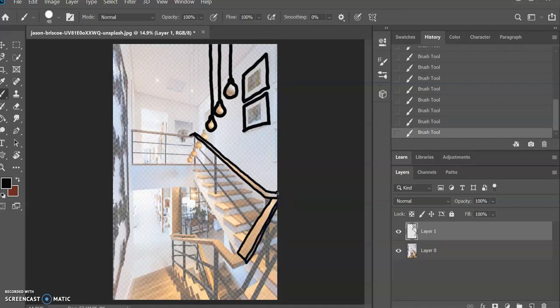If you want to do a straight line, let's see if I can do it, because sometimes I mess it up. Hold the shift key down. Oh, shoot, see? It's because it's the touch screen. So shift, click, and then click a second time. Holding the shift key down, click once, click again. You can get straight lines that way.